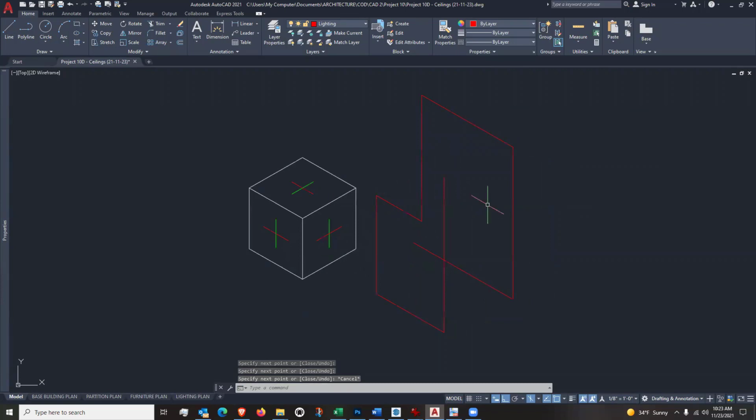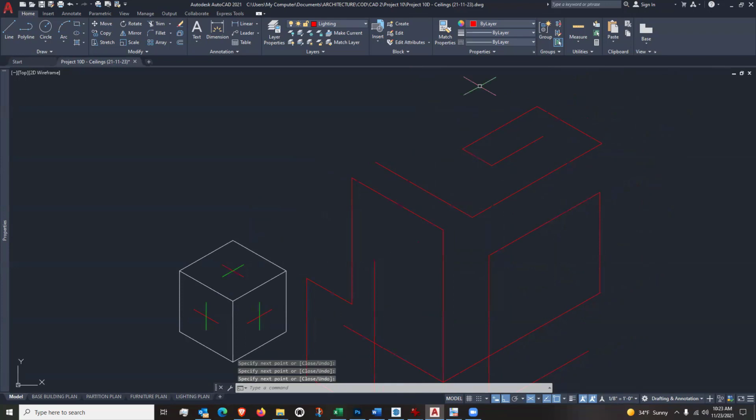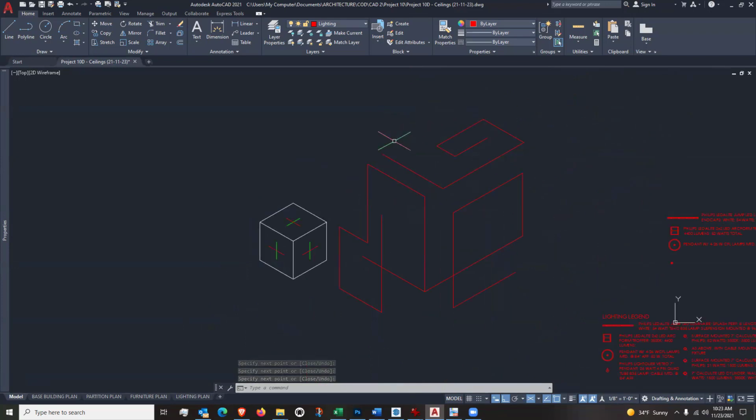If I tap my F5 twice, now I'm on isoplane right, and I want to draw a line. Now I am drawing in this direction. If I want my isoplane top, I'll do it this way just to keep it fresh in your mind. Now I can draw lines showing the top view of my isometric drawing.